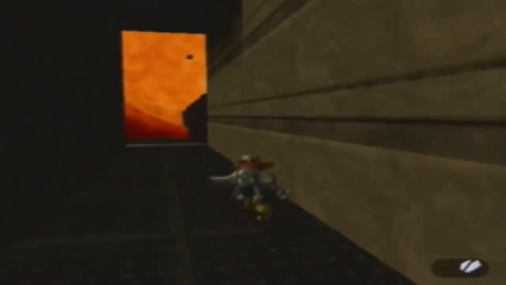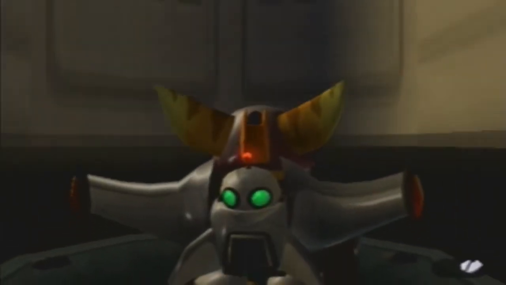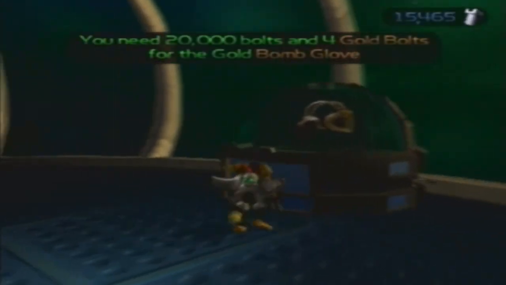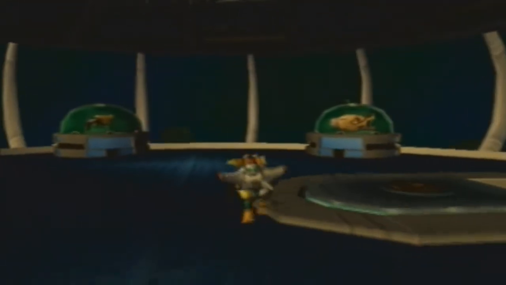And now to show off a secret! Fail! Up here is a secret elevator. And up this secret elevator is the gold weapon room. You're not even supposed to know about this right now, but, yeah. The gold weapon room where you can buy every gold weapon.